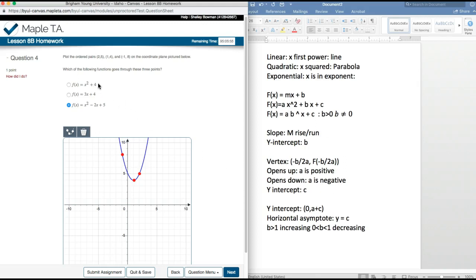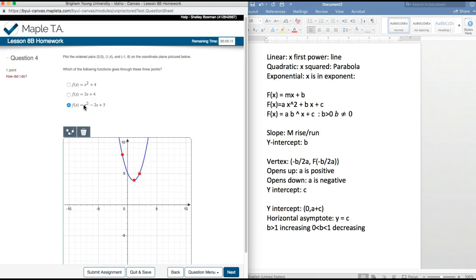So I could look here, and the y-intercept for this one is at 4, the y-intercept for here is 5, and the y-intercept on my graph is 5, so I know it's this one. The other option is to go ahead and find the vertex for both of these, which is to find negative b over 2a. Here I don't have a term that has the x, so the b is a 0. So I have 0 divided by, it doesn't even matter, 0 divided by anything is 0. So that would be the vertex at 0. And 0 is the y-intercept, and this does not have the vertex at the y-intercept. The vertex is down here at 1.